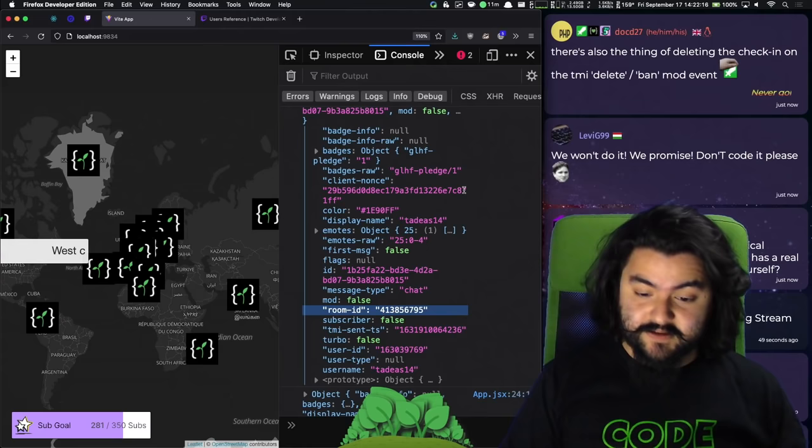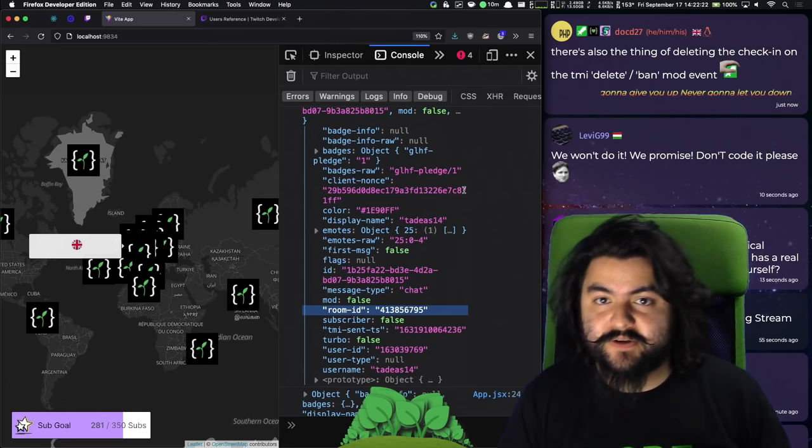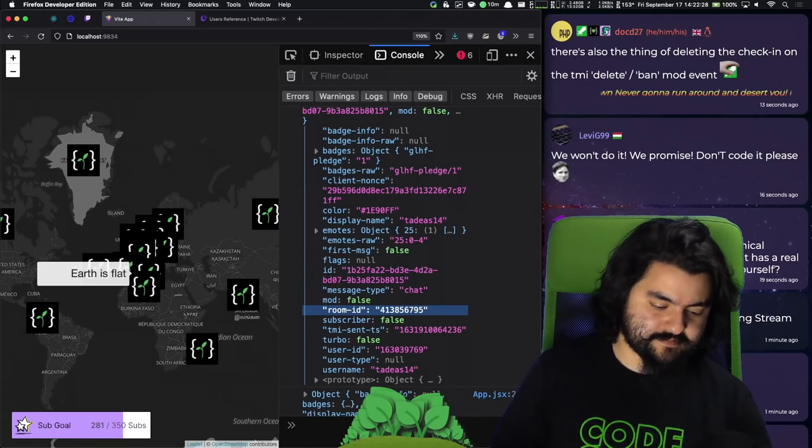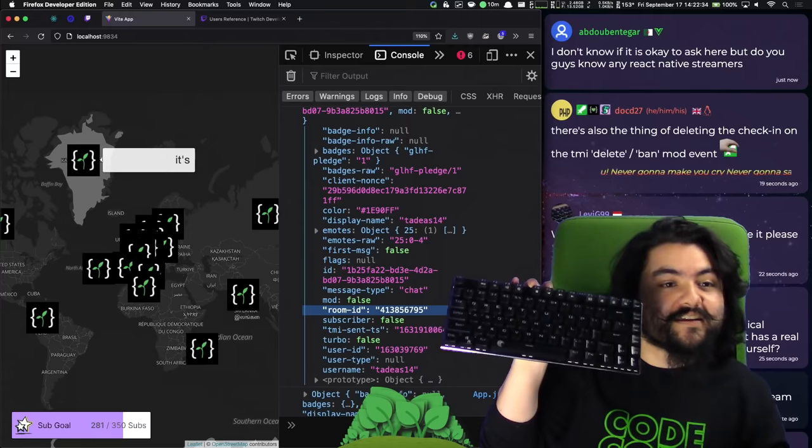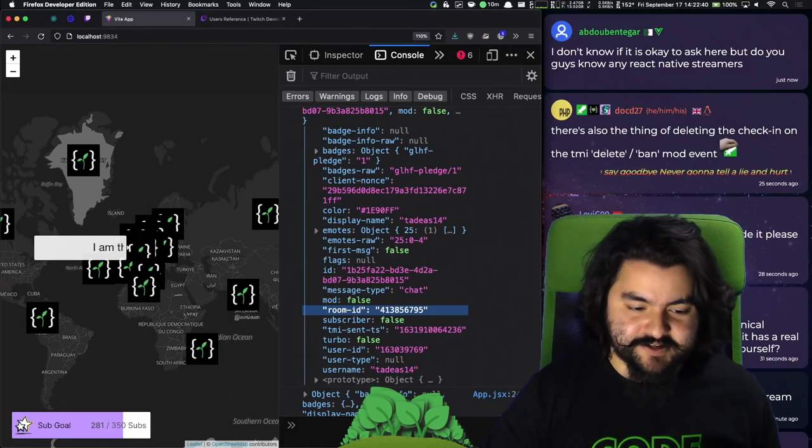About my keyboard. If you just do exclamation mark keyboard, you can get a link to it, but it's technically built for Windows. I don't do anything special to make it for a Mac. I guess I'll show you. Oh, I just unplugged it. But here's the Windows key. Here. And then the control. So yeah, I don't have any custom layout for it to use it on a Mac. I just use it as is.